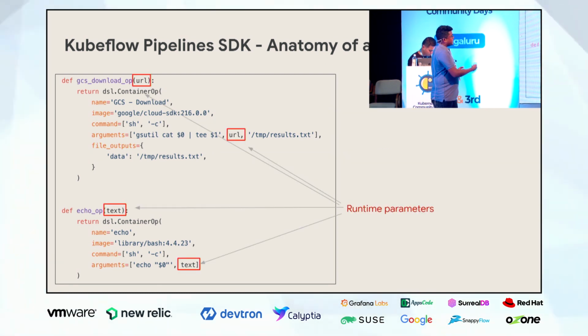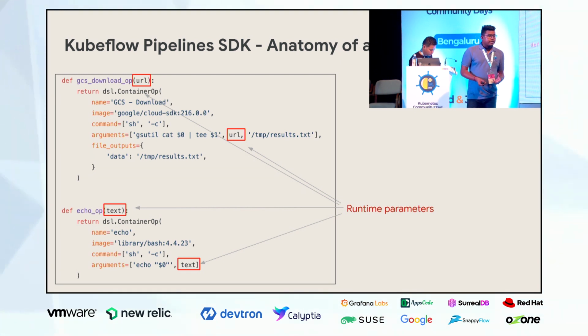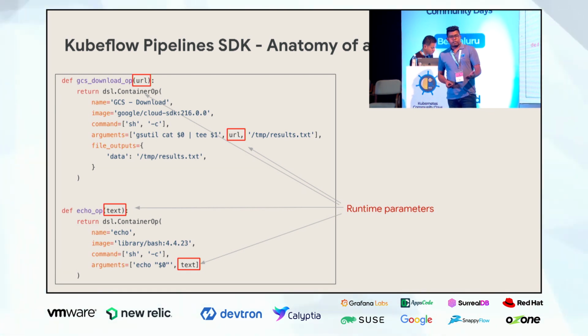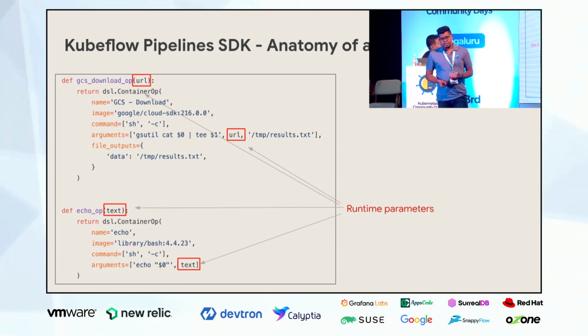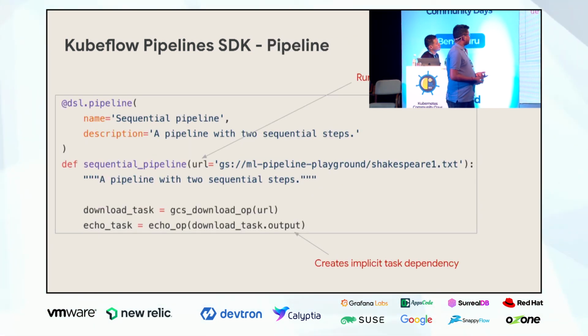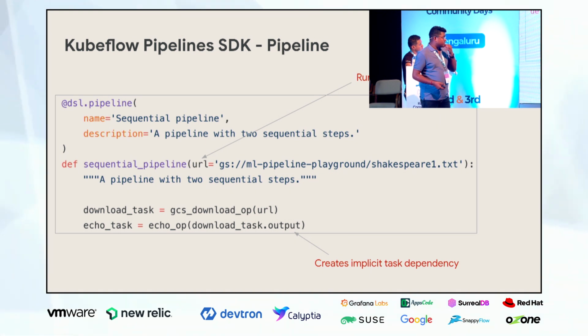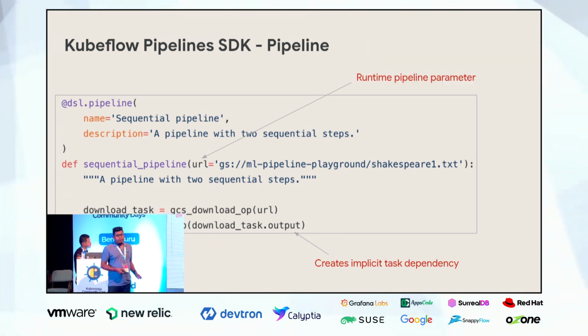Yeah, and then there are runtime parameters that you can configure as part of your pipeline and pass into it. So think about it: you created one pipeline that orchestrates your training flow, and then for each run of the pipeline, you pass runtime parameters, maybe different hyperparameters, different data points to run on, or maybe different architectures that you want to try. In this case, there is a sequential pipeline that takes the runtime parameter of a specific data set and then trains your model on that. And you can also have some implicit task dependencies assigned on that pipeline.